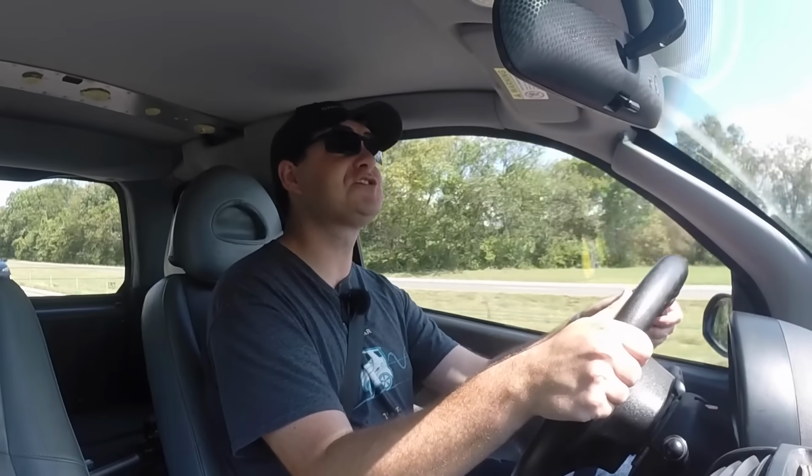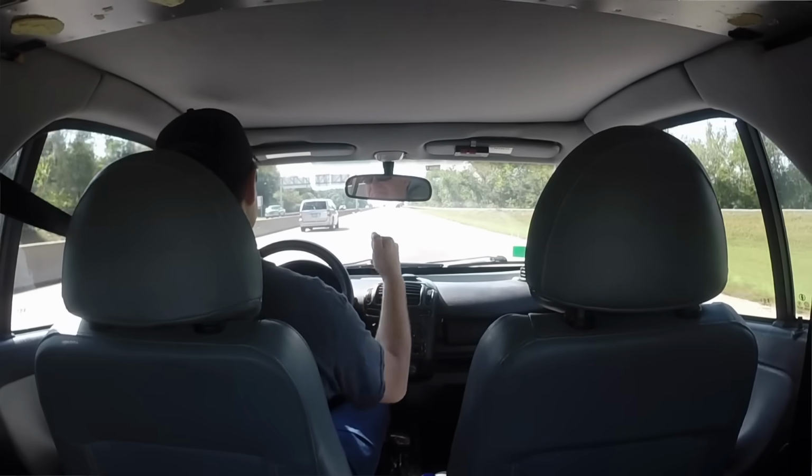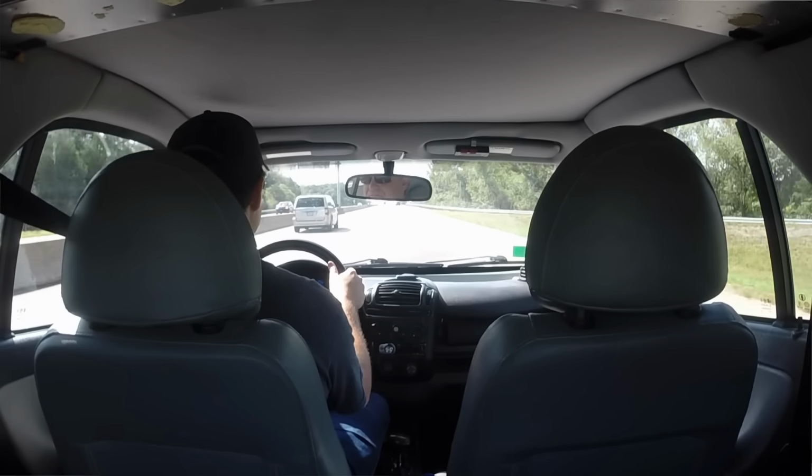And I'm talking about a hill so slight that you'd think it was flat level ground until you got out and measured it with a level. And bigger hills, yeah, it'll quite easily drop down to 50. I once got in an uphill race with a loaded semi on the interstate and lost.